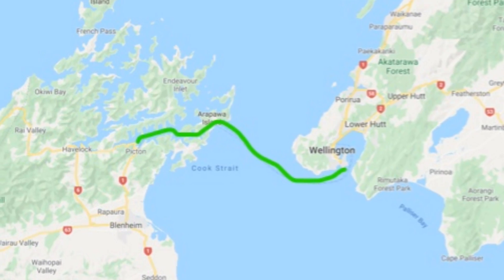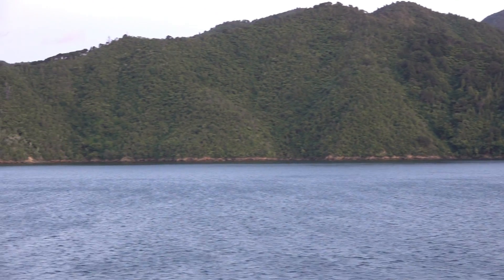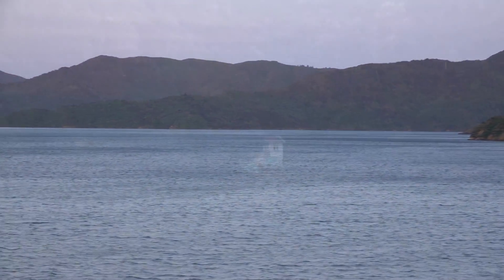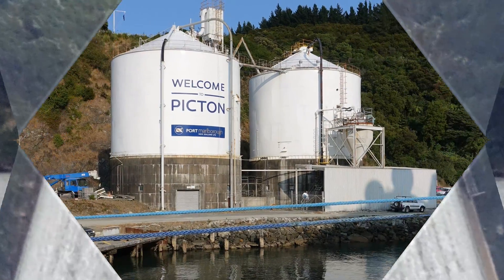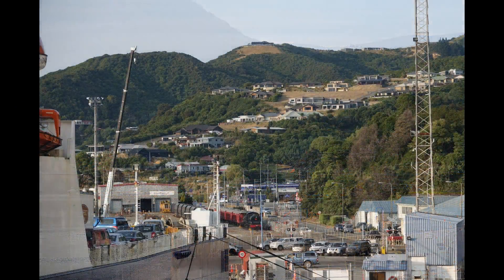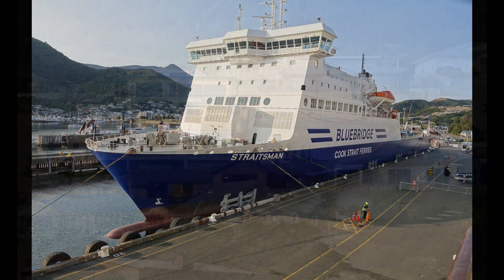It was a short overnight trip from Wellington on the North Island to Picton on the South Island. By the time we awoke in the morning, we had already crossed Cook Strait and entered Queen Charlotte Sound. The water here was calm and there was minimal human activity. At the end of Queen Charlotte Sound is the small town of Picton, a quiet town of 5,000 that is dependent upon daily ferry boats for transportation of people and goods to the North Island and other locations.